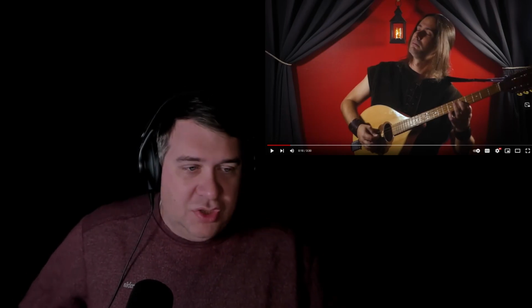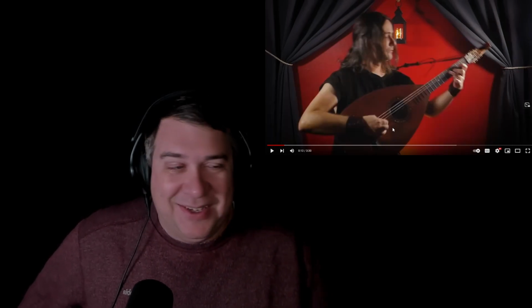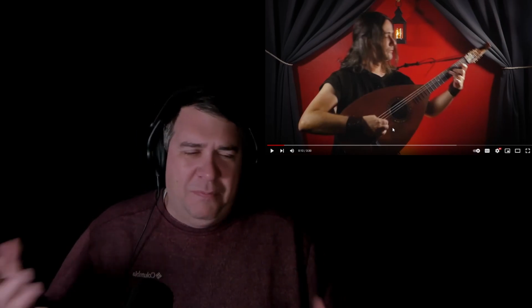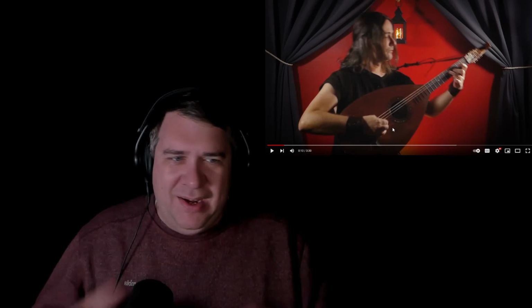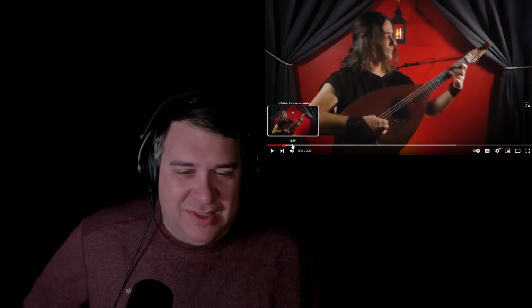Okay, so I know this thing is the bouzouki, which is, I believe, a Greek instrument. It's been used in Ireland over the last 50 years. Troy in Nightwish uses it. Oh, okay, I just looked at the description and it tells you, sometimes you learn something from reading the description. It's a lute guitar, so I guess that's some sort of modern contraption combining a lute and a guitar. Very cool. Okay, anyway, so here we go. Let's go into it again.